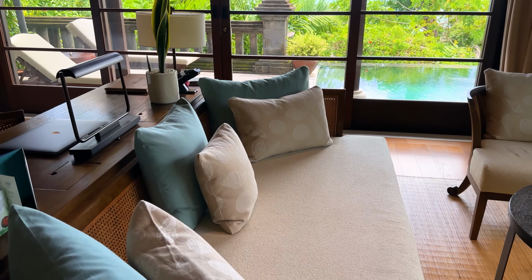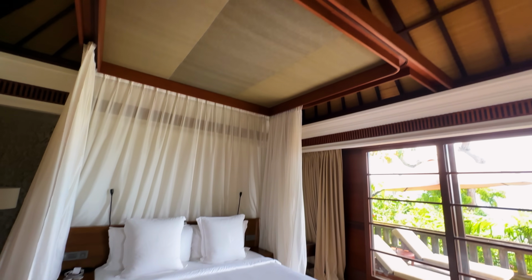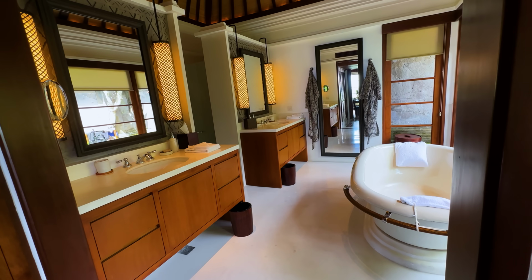Wow, so good. Like every hotel room has to have a TV apparently, but they don't make that the centerpiece here. You have a beautiful huge couch, a long desk, and then a very comfortable king bed with a wraparound curtain to protect against mosquitoes and yellow fever. Sadly, I still have yellow fever and I have a Vietnamese wife because of it. So this is the main space. Then we have the bathroom over here.